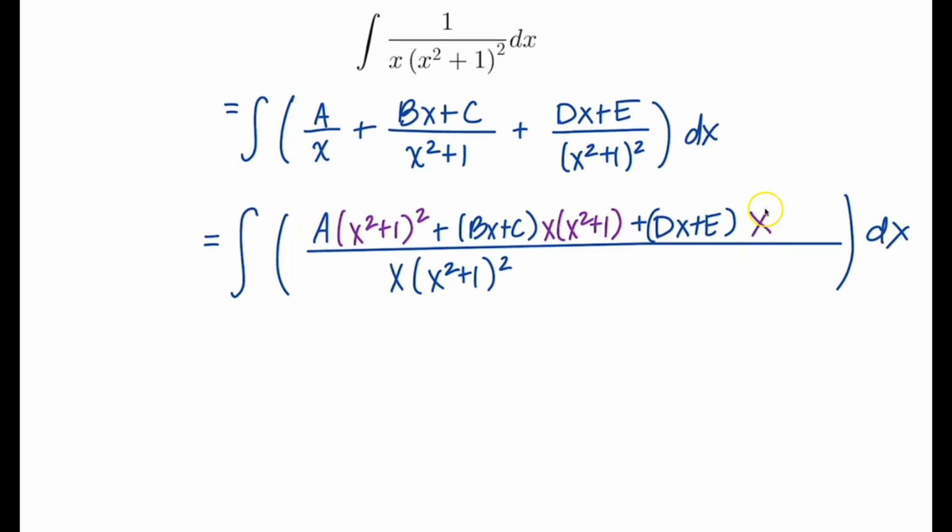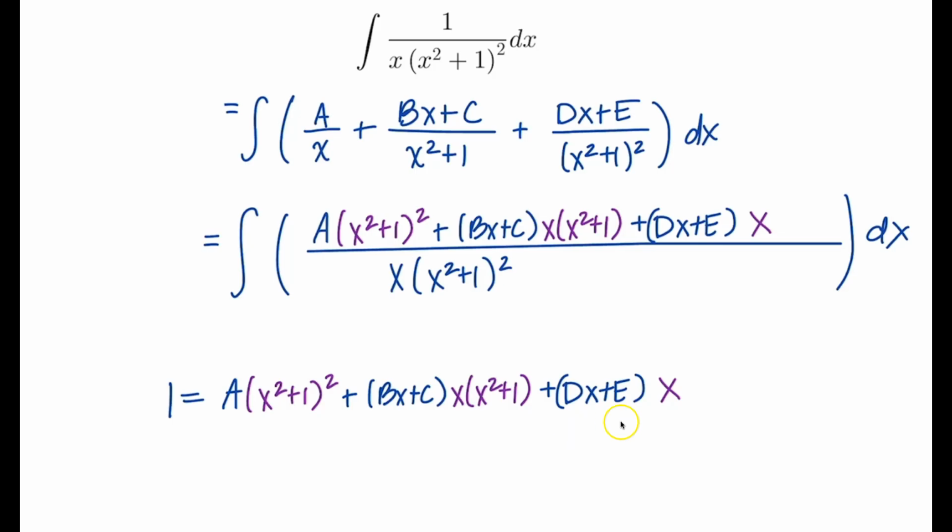Okay, so now this entire numerator has to equal the original numerator 1. Here is the equation that I'm going to be working with, and I am going to go ahead and start by letting x equal 0. That will zero out these 2 terms here. So if I let this x be 0 and this x be 0, these 2 terms will zero out, and then I can solve for the value of a.